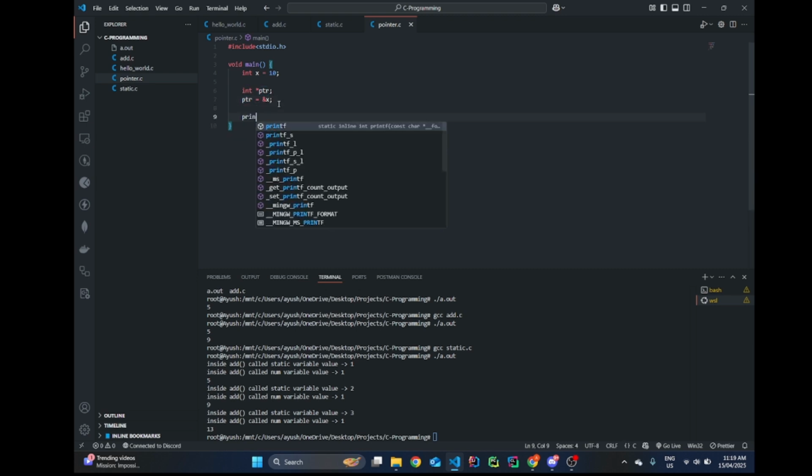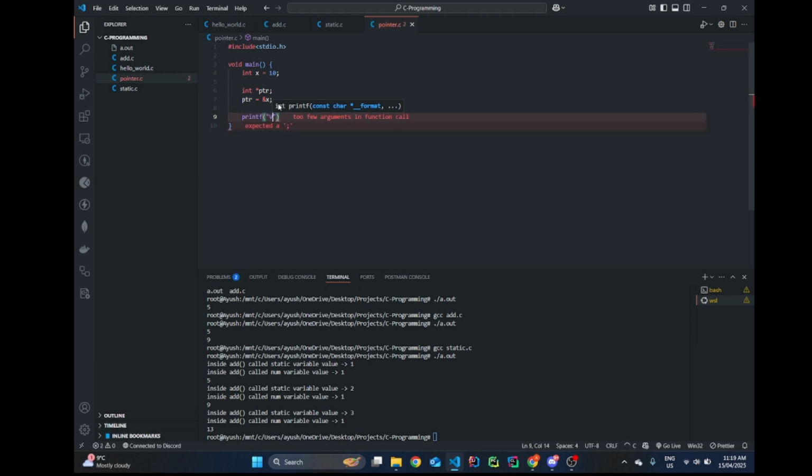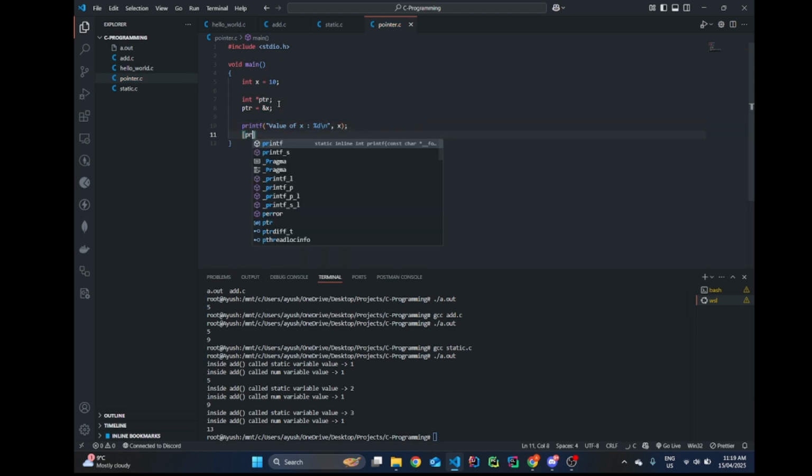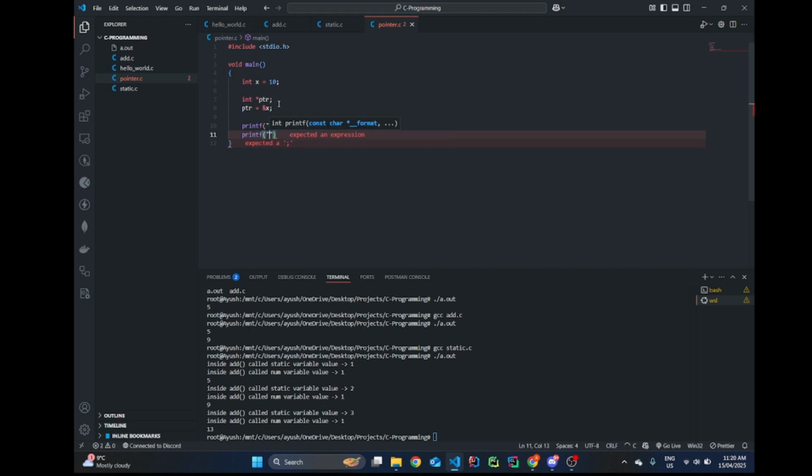So if I do printf value of x percent d backslash n, x. printf address value of x percent p. Here I'm using percent p, which means it's a pointer type, and &x will give you the memory location of where the variable is stored. printf values stored in ptr percent p backslash n, ptr.